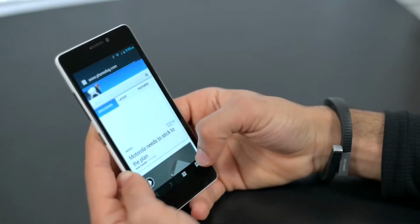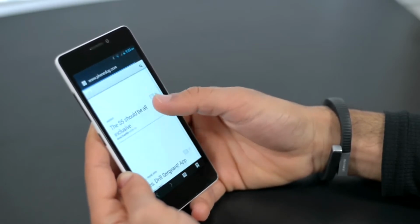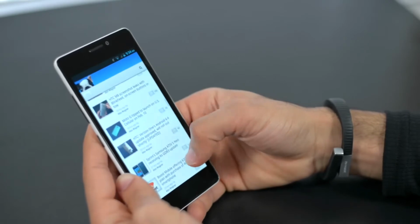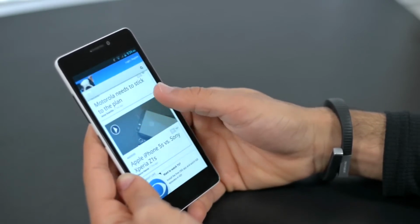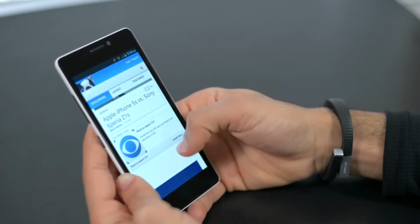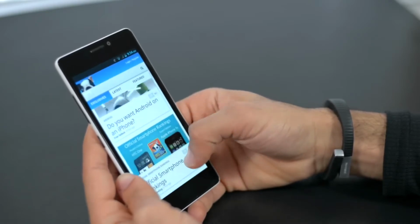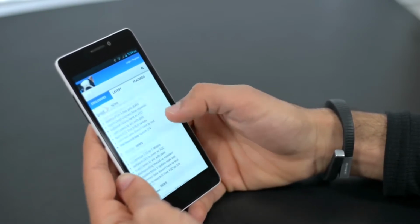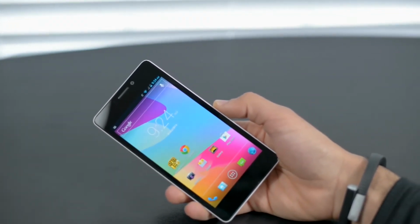Now, BLU has their own web browser and it runs fairly well, but to keep these reviews universal, I'll be using Google Chrome. And yes, it does lag a bit. Larger websites with more content and media will need to refresh every so often since the RAM is only rated at 1 GB. But as an experience of a mid-range smartphone, this one is pretty high up there. So if you're looking for a cheaper alternative and wanted a larger display with some pretty decent specs, the 4.8 HD is a pretty good alternative.